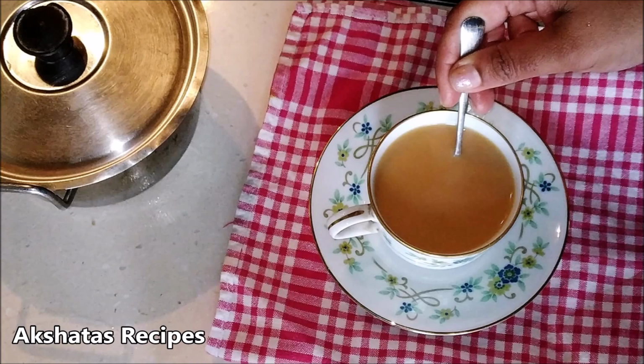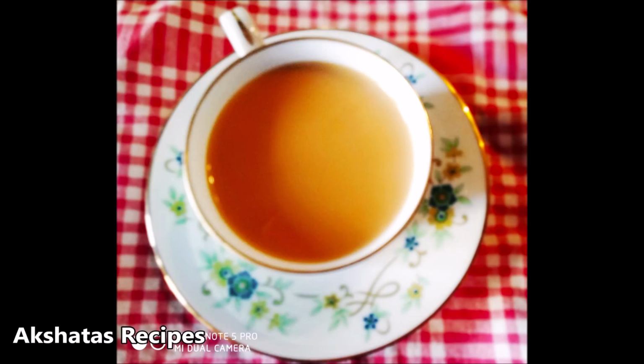Now on that Sunday, I had made some lovely muffins using oats and whole wheat. I will be coming up with that recipe shortly. So stay tuned to Akshata's recipes for that recipe too. A really healthy breakfast. And I also have a load of other recipes for breakfast. They're all in the breakfast category in my playlist.